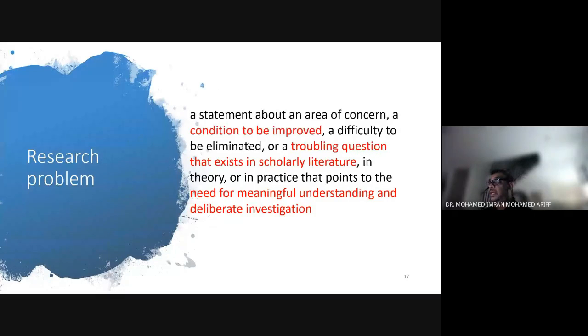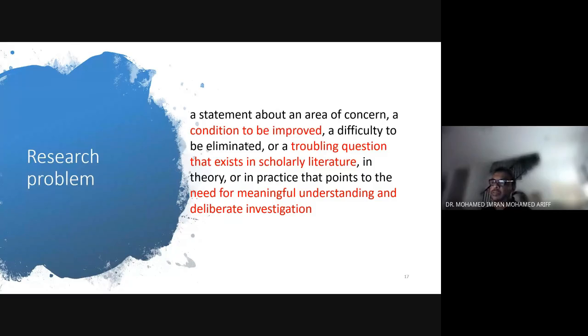Is a problem a gap? Yes, you can say the problem is also a gap. But sometimes the problem tidak perlu penyelesaian dia because it's not a big problem. Awak mengatakan yes, it's a big problem, tetapi rupanya it's not a big problem pun. Ataupun problem itu terlalu besar sampai there is no need to solve the problem. Okay, so that is also something you need to consider.